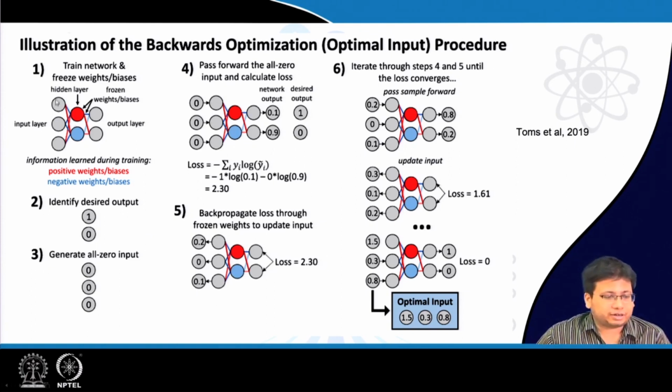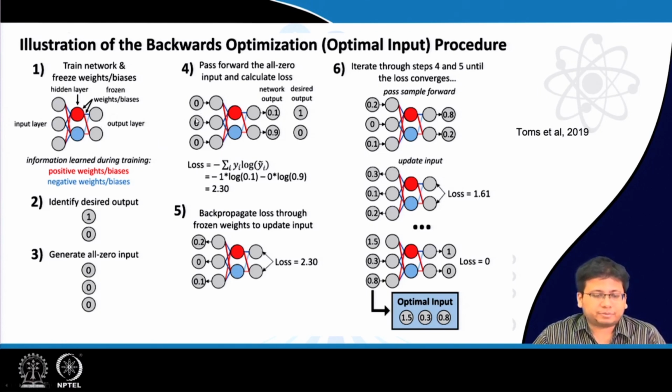So here is a cartoon which shows the illustration. Let us say that this is the neural network. For simplicity, let us assume that there is only one hidden layer with these two variables, and these are the different edges whose weights have already been estimated, and this is the output layer. Let us assume that these indicate the probabilities of the two classes, in a binary classification problem. So there are two classes, and these two output nodes indicate the relative probabilities of the two classes.